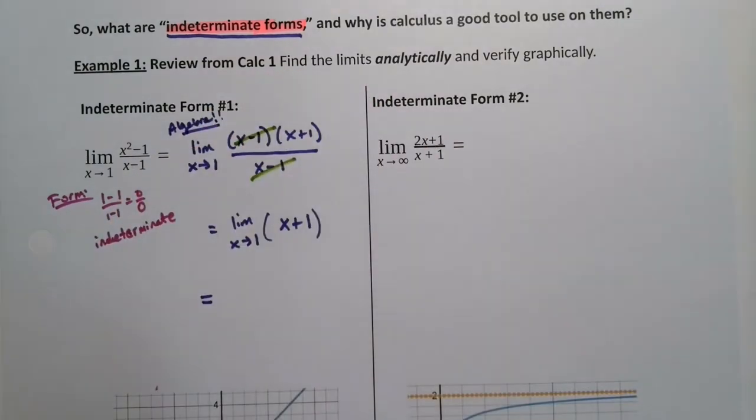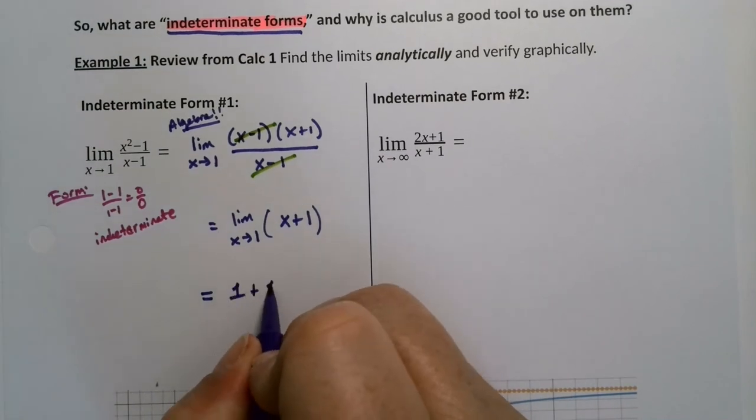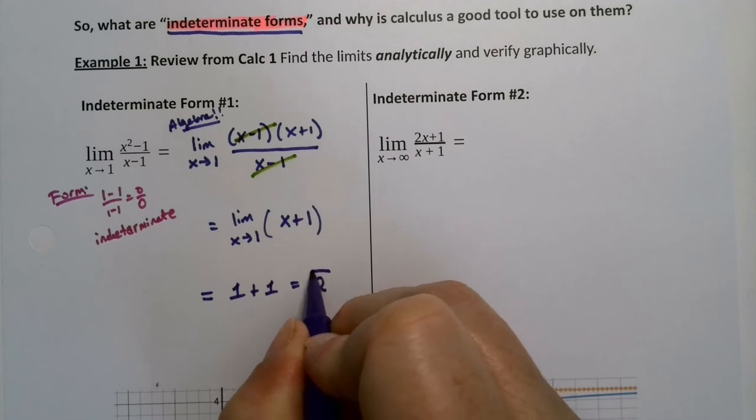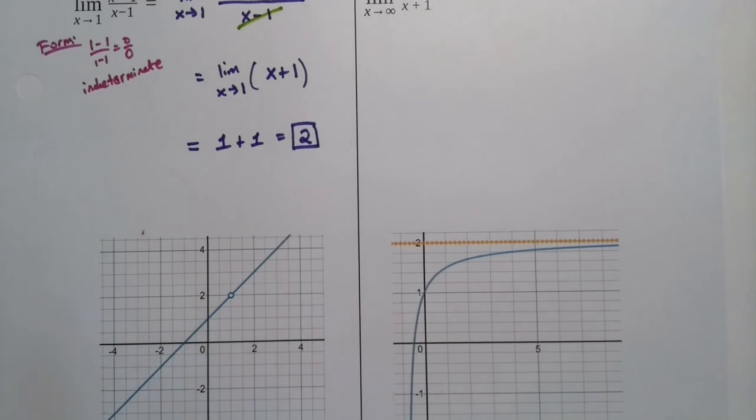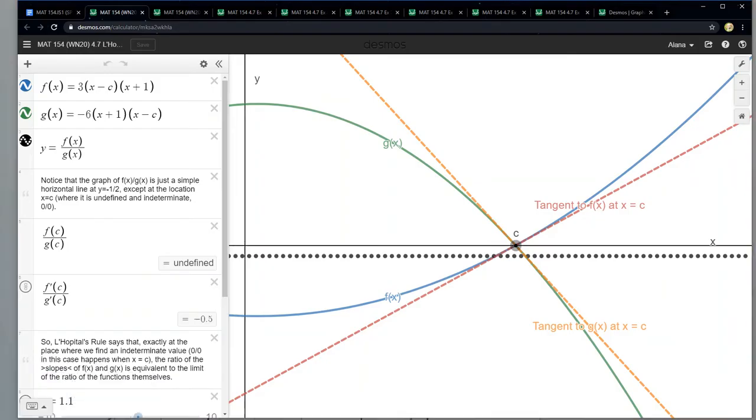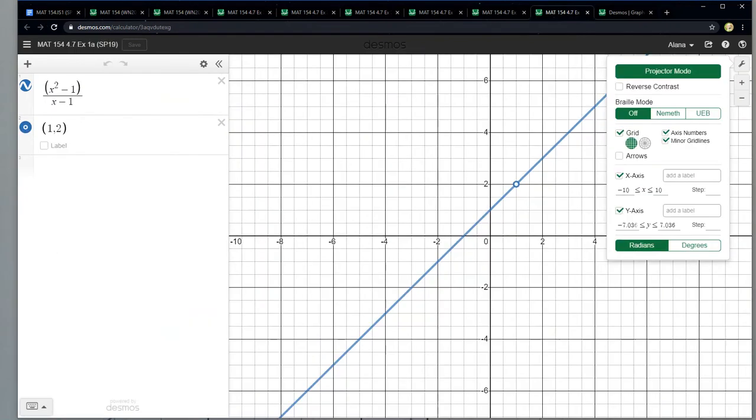Right? That's what we're doing. And then you say, okay, well, that's wonderful. That's 1 plus 1, which I remember first grade is 2. Or is that kindergarten? Anyway. All right. And you can see it on the graph here. And I, of course, have that graph in Desmos for us to look at. It's right here.